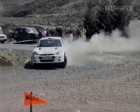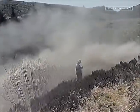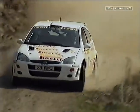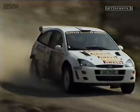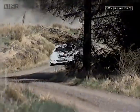The man who burst onto the scene as a teenager in 1986. Having a spin there as well, and I think he's picked up a puncture. In 1988, Stephen won the Kale Graphics, also still a teenager. Finished 2nd in the Mobile 1 British Rally Championship, driving with Malcolm Wilson. Malcolm Wilson just beat him in 1994, finished 2nd on the Pirelli, 2nd on the Scottish, 2nd on the Ulster, 6th on the Isle of Man.